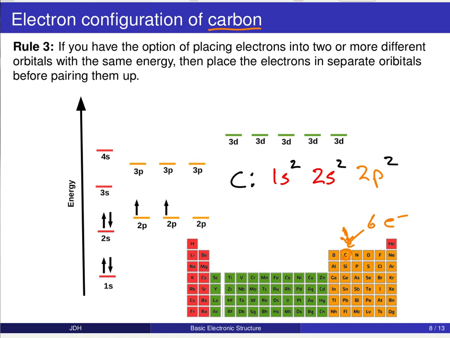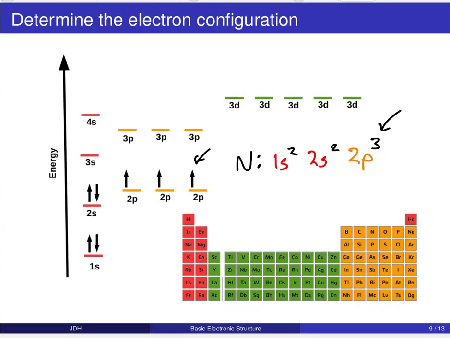Okay, and so I've denoted the carbon atom on the periodic table in orange here, and I've shaded this whole region of the periodic table to correspond to elements where the highest energy electrons that you're adding in are going to be going into p orbitals. And we saw that once again with the 2p orbitals that we're adding in for nitrogen.